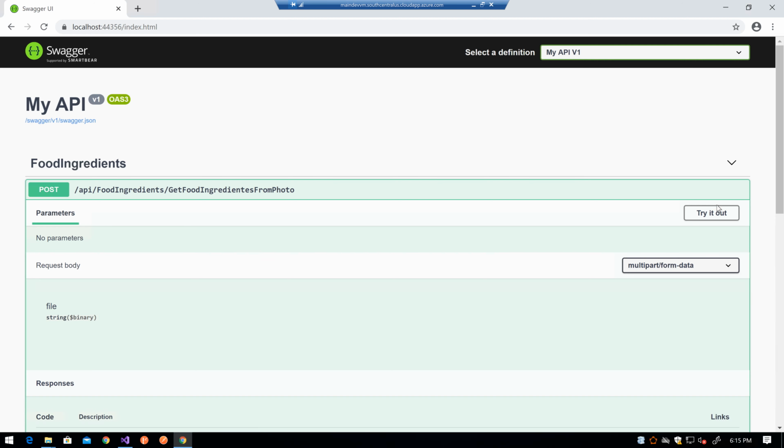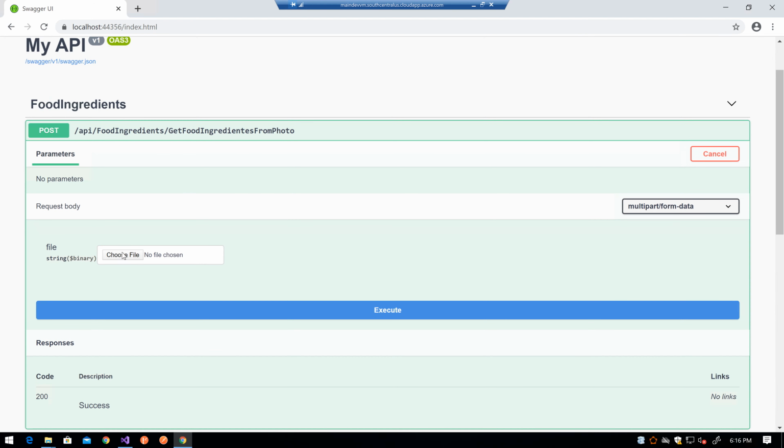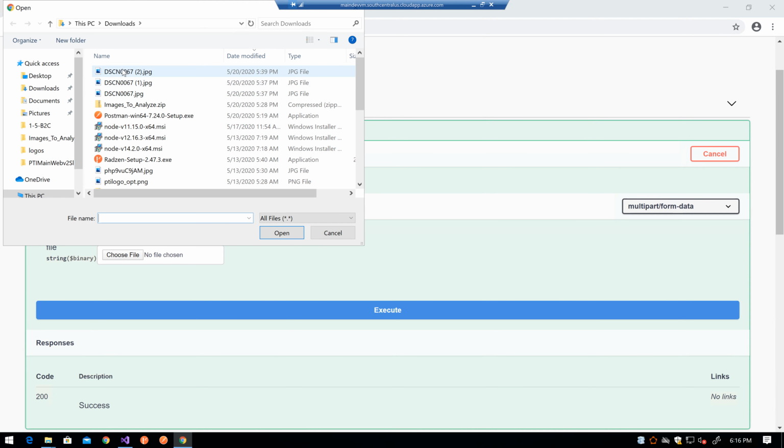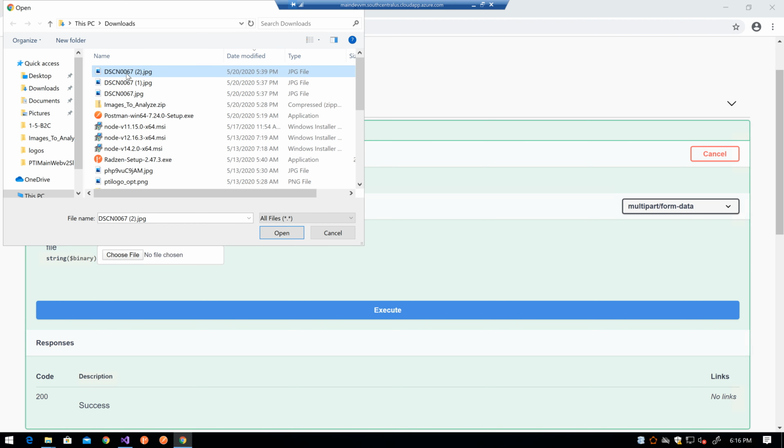So let's use the Swagger UI for development purposes, demo purposes, right? So let's find the file. You see that this file is actually the image we just saw. Okay, so something really important is that the image needs to be less than 4 megabytes and between 50 by 50 and 4200 by 4200 pixels.